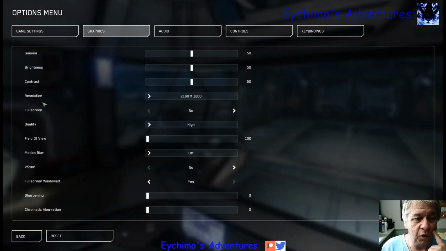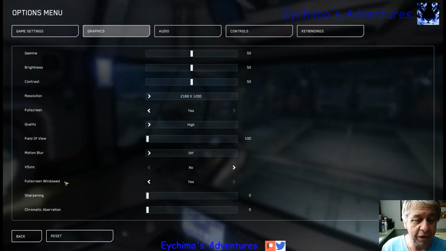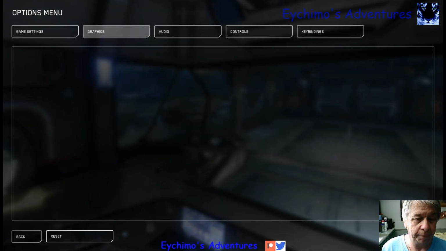But we'll go to graphics. You'll want to set the in-game graphics to 2160 by 1200. I imagine you'll probably be at full screen, but go ahead and turn full screen on. Now you see I'm running windowed, but for you guys, it will be full screen. Ignore my windowed mode because I'm doing it since I'm trying to make a how-to video here and I need to be able to turn the mirror windows on.